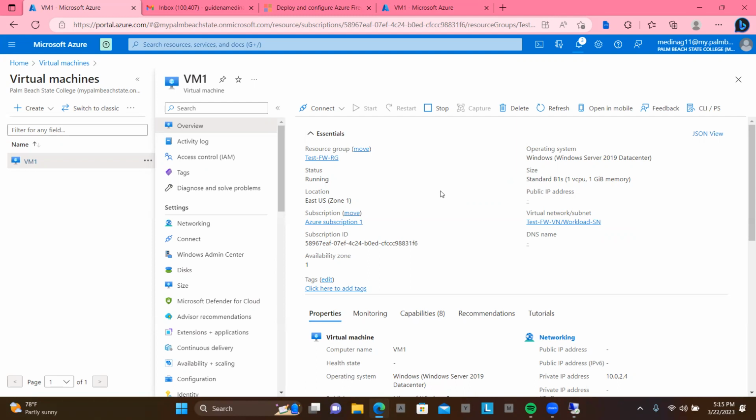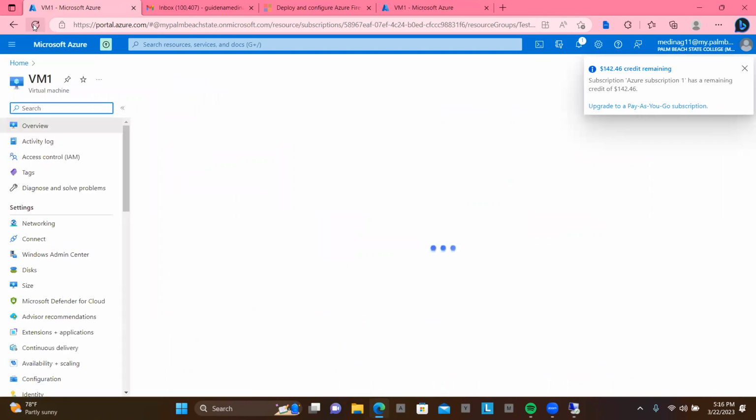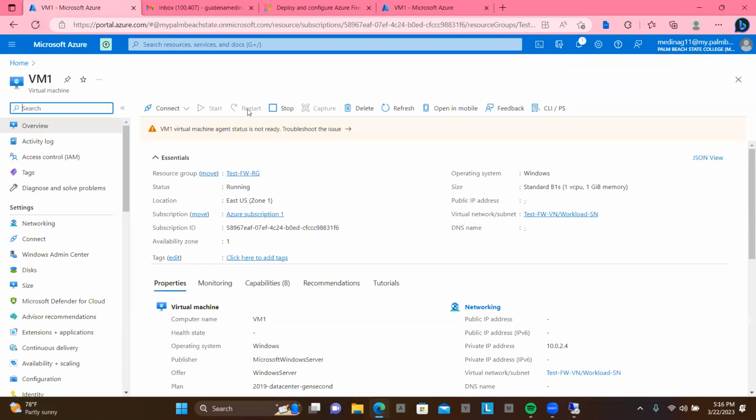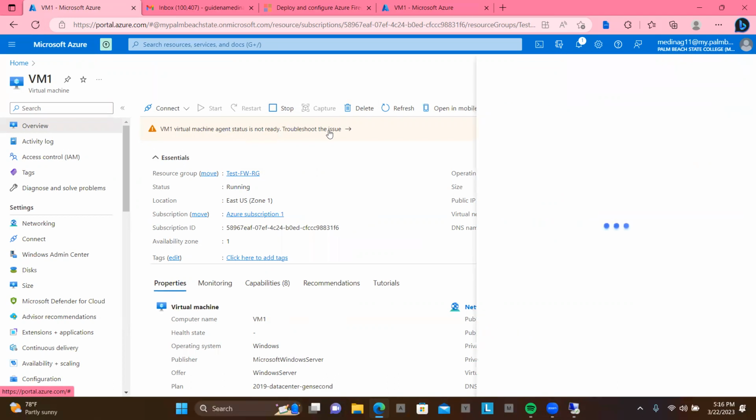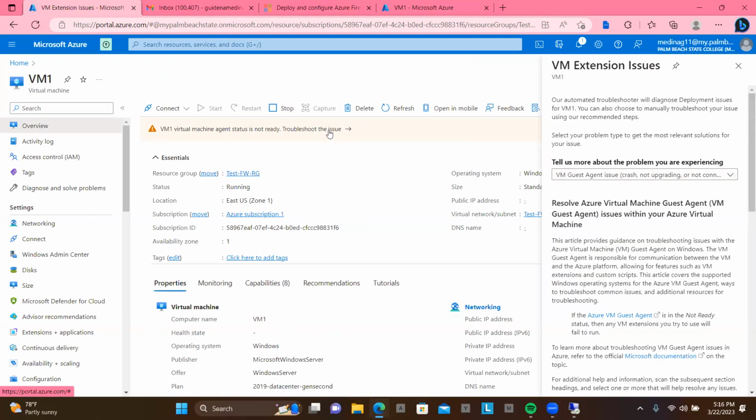Okay, guys, so let's see here. The machine is still running. It takes time. I'm not sure why it's not ready. There's no start option. So I might as well just cut this video and come back and finish. It says the virtual machine status is not ready, so troubleshoot. Yeah. What I gotta do is just test the firewall.